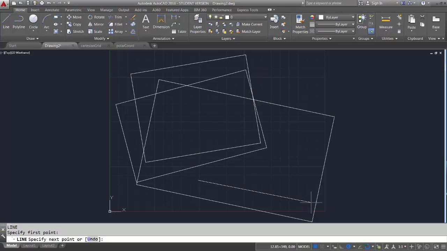Also, if I come over here, it'll tell me I have found a point that is perpendicular to the original point that I started from. So you'll see that it's finding different kinds of geometry as I move around, and this helps me draw accurately. If I wanted to draw a line down here and hit this side of this rectangle perpendicular, I wait until the little symbol appears and then click, and I have drawn a line that is now perpendicular, or 90 degrees, to that existing line. It would be very difficult to draw that accurately if I didn't have these object snaps working for me.